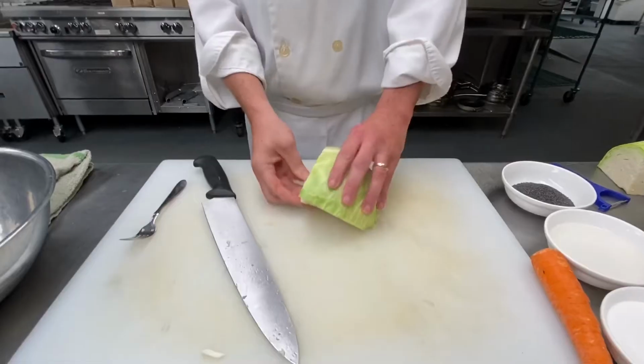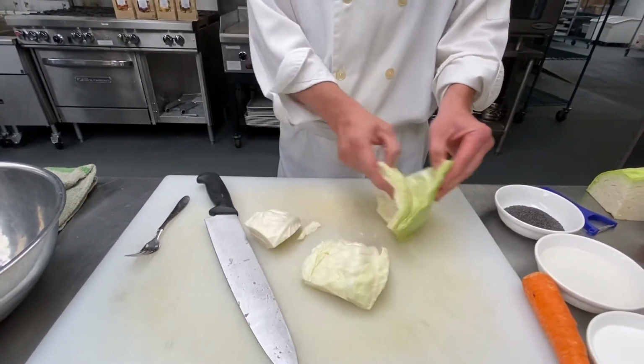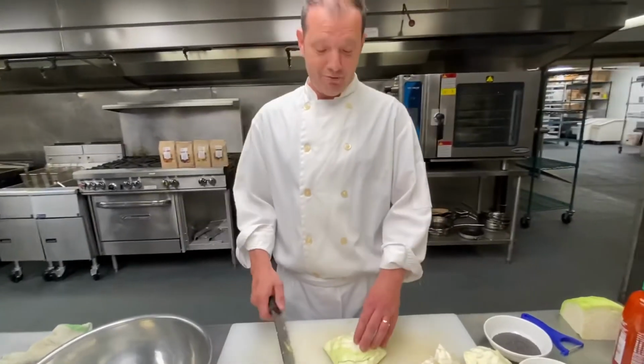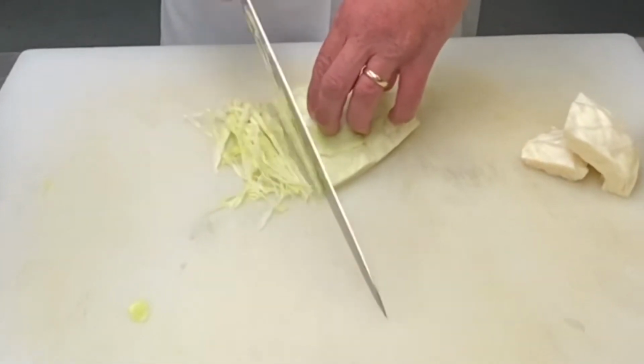That is done. So I always find it easier to kind of separate a little bit as you go to cut it, just because it's not as high up in the air and it's easier to do. So as you can see, we've got the cabbages all separated. So we're gonna take our knife, holding your fingers back. We're gonna do nice little thin slices called a chiffonade.